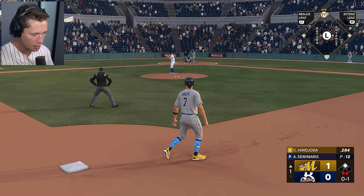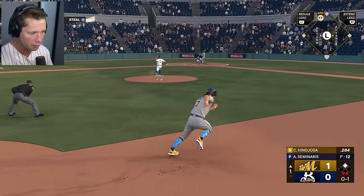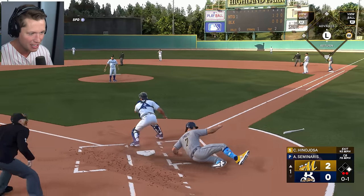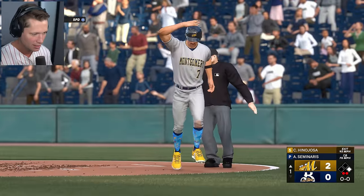In scoring position here, Hinojosa might be able to get something done. He's got an 0-1 count. I'm going to take off. Give us a little extra chance. So if he's safe, he should be safe. There it is. Able to make up for that second run that we missed. That's what I'm talking about.